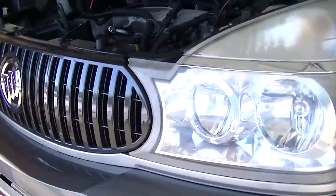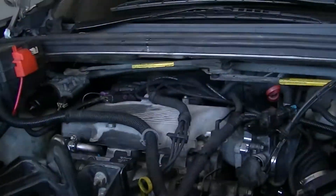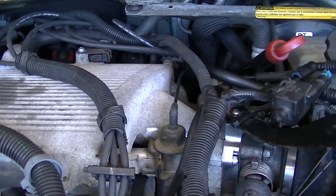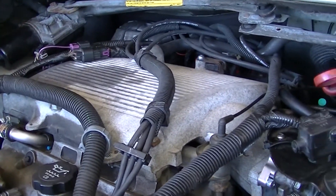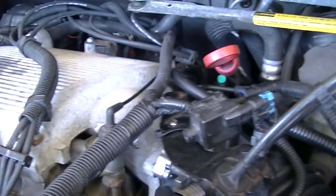That's everything — but I'm sure everyone wants to know if the proof is in the pudding. We're going to fire this bad boy up and take a listen. The engine's warm, so it should be purring at idle. Being someone who's driven a 3400 motor since about 2003 on different minivans, the 3500 definitely sounds good — it doesn't have the lifter tick or piston slap, especially when cold. All the cues I hear from this one I just think, well, I guess that's normal. Let's give it a couple of revs.